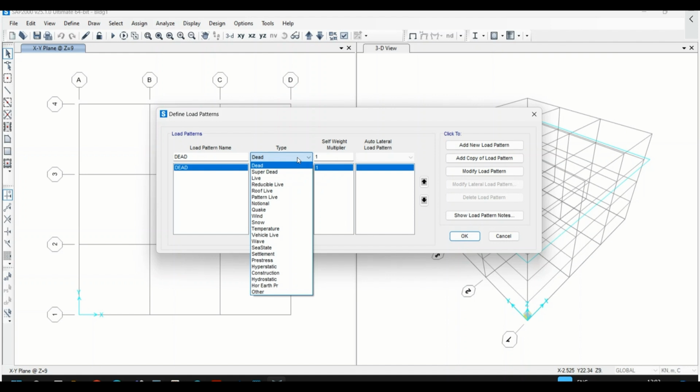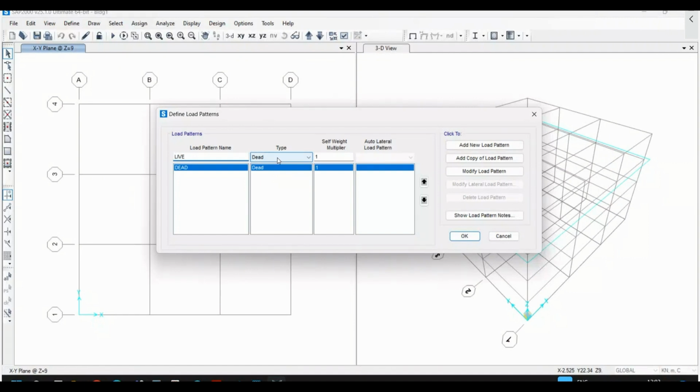Various other types are also available. Now we use the same dead load pattern, and we also define one more called live for assigning live loads.